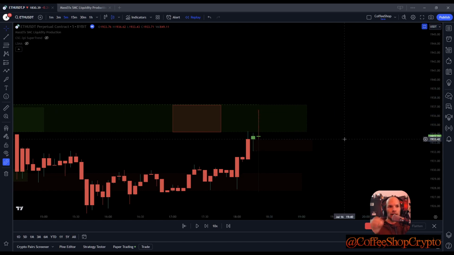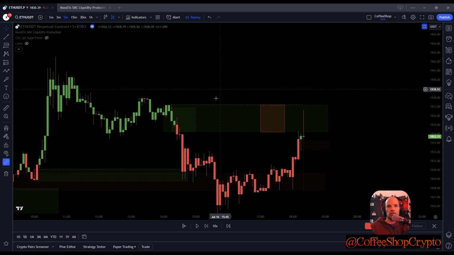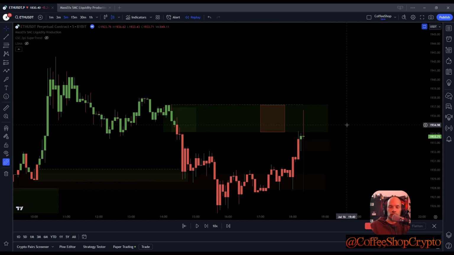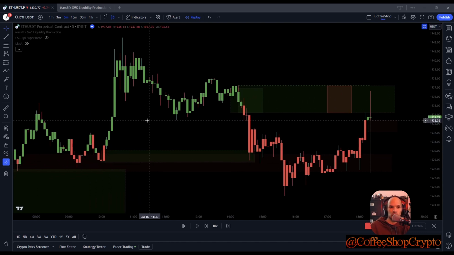You need to break out of the appropriate support or resistance according to the volume that you have, okay? I'm using, on the bottom of my chart, another indicator I created called the Voodoo, and it's set for a specific length for a look back on volume. I'm going to do a video probably later tonight telling you guys the proper way to use volume settings. Now, the Voodoo is coloring my bars. It's telling me that I have bearish volume here, bullish volume here, and you can see exactly what's going on.